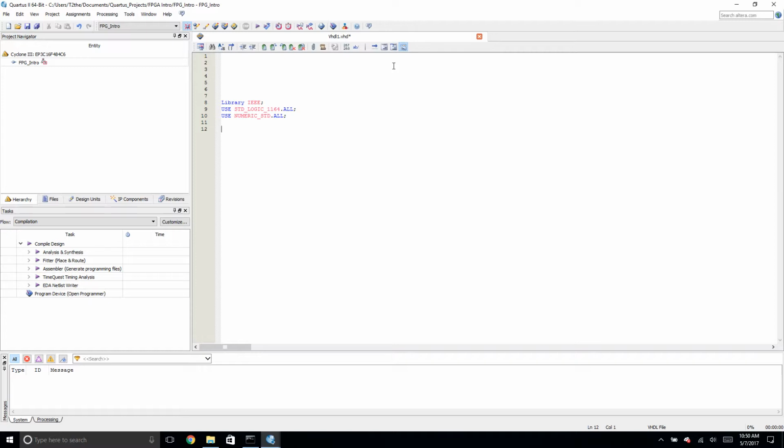So first, in VHDL, we have to describe what we're doing. So we are doing entity. I'll just do FPGA intro because I misspelled without looking. Is port.